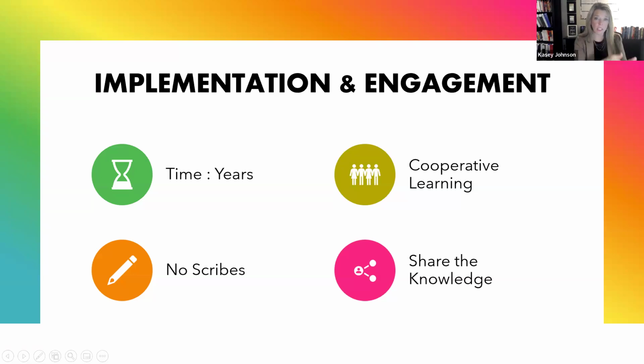I'm responsible for teaching you my part. You're responsible for teaching me yours. Wow, engagement has gone through the roof. Implementation of the technology has been used to get to the information, and they're sharing that knowledge.